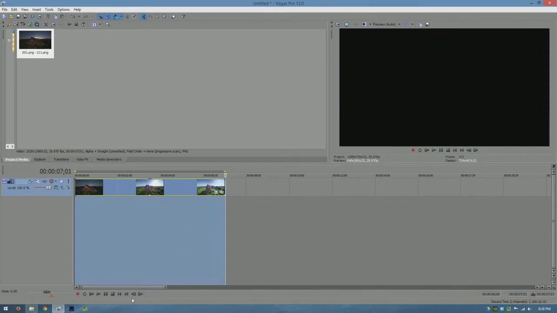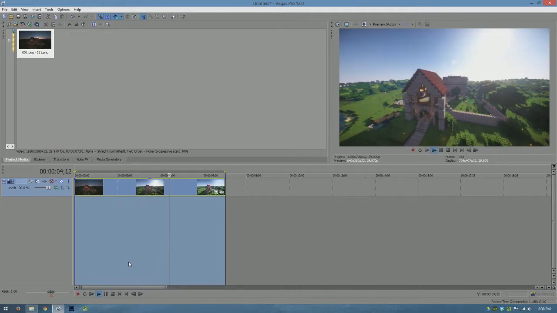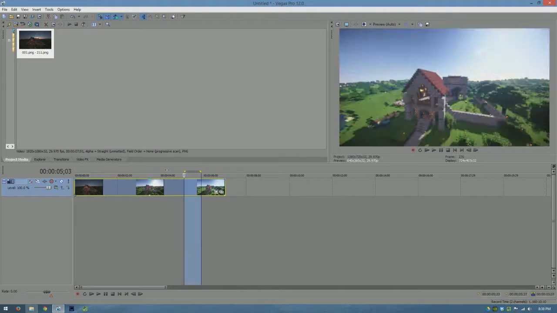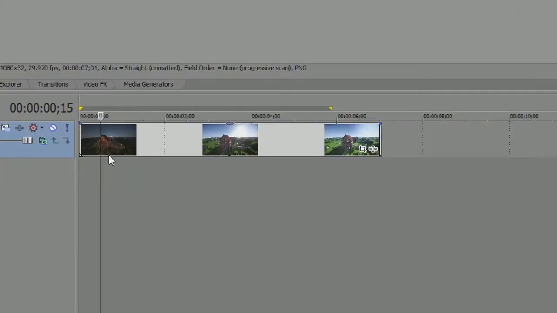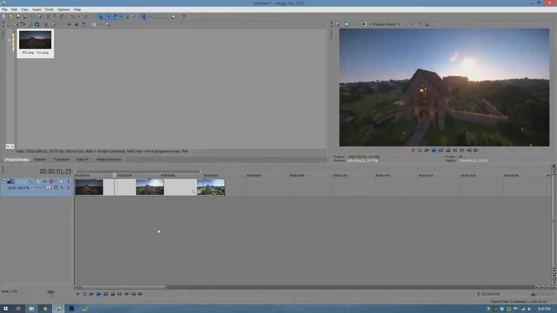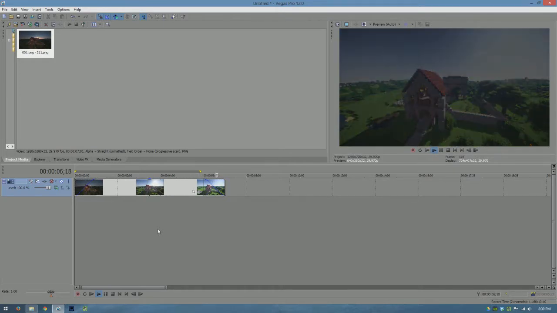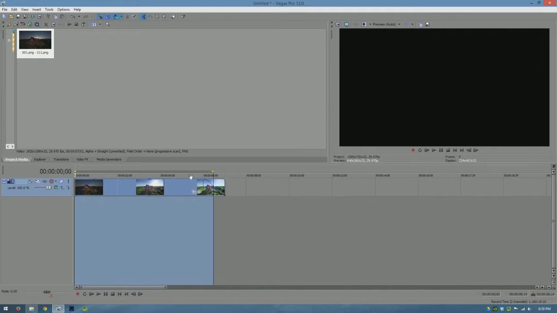So here it is, our final result. Now what I like to do with these time-lapse videos, so we get about 6 seconds out of this, is give it a short little fade in and fade out. So we put a little 1 second here on the front fade in, 1 second fade out on the back here. So it fades in, sun rises, and fades out. Very beautiful. So that's our final result. Very easy. All you do is export it and save it.